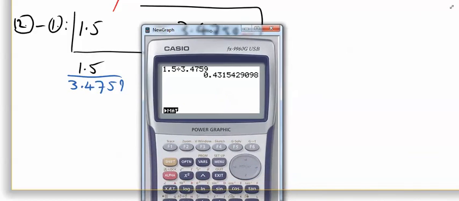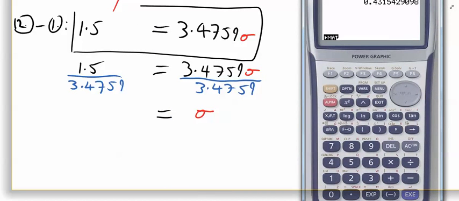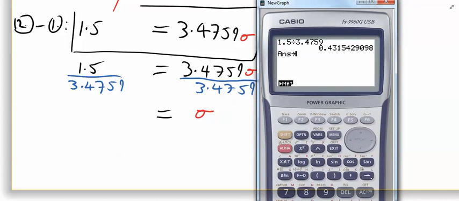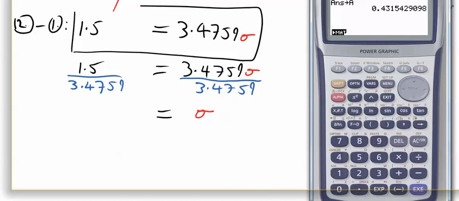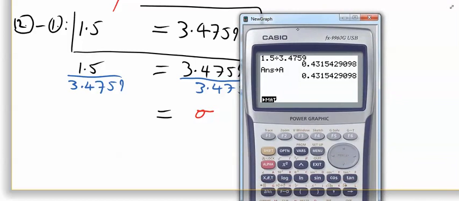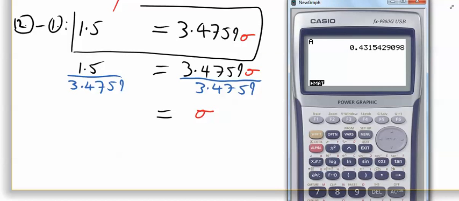To save a number on your calculator when it's not your final answer, you type the right arrow, and then you go alpha, and the button below alpha has a wee A above it. A is like a directory. I'm going to save it to A, then I'm going to hit execute. And now it's saved as A. I'll show you what I mean. If I go alpha A again, it recalls it, and I go execute. So I can keep that, but I can round it in my answer.